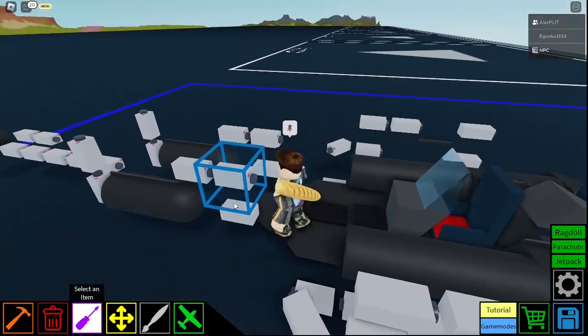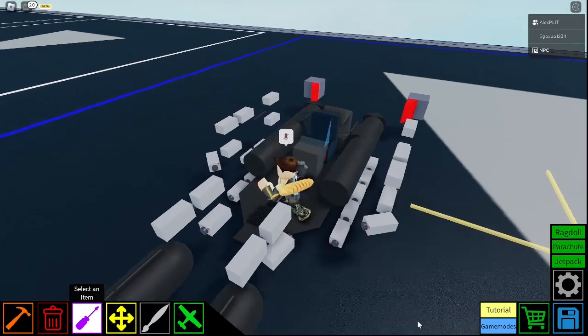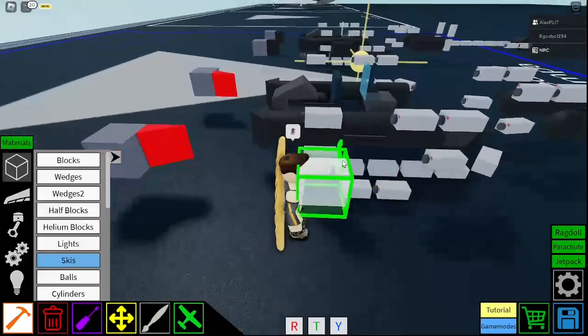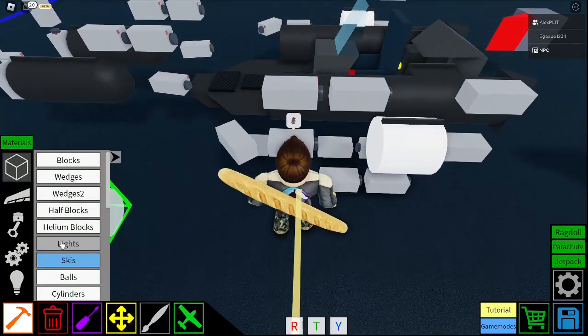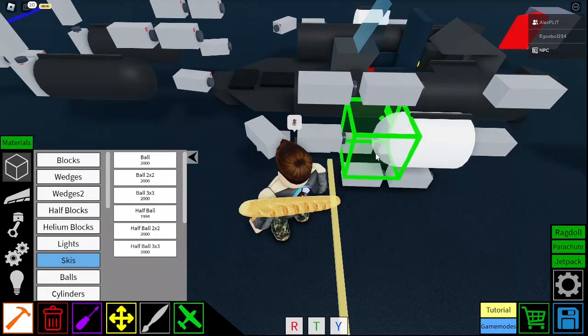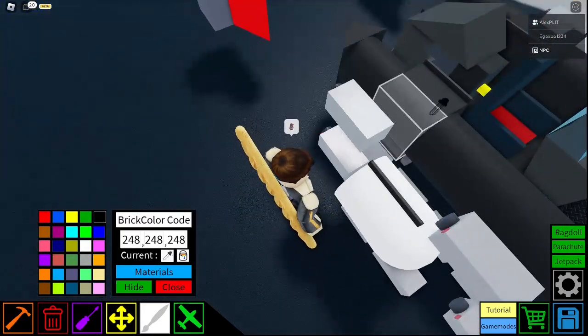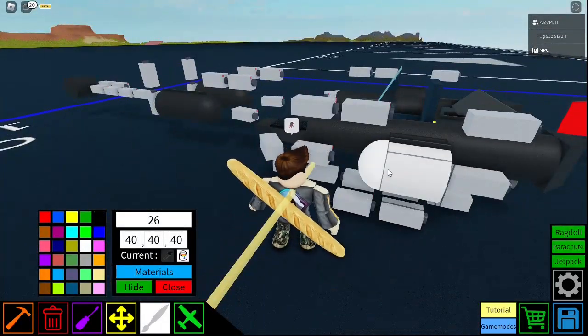And then the final bit is these two — you want to get this and put it onto each side of the red bit. Like that. So this here and this here. And then you do a half ball, like that and like that. There you go. Colour that in — 40, 40, 40. And then you should be good to go.